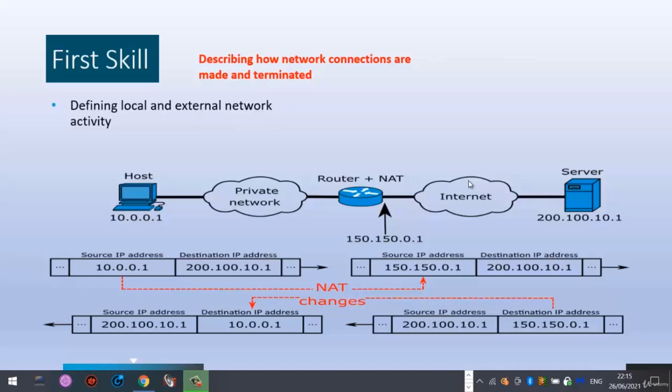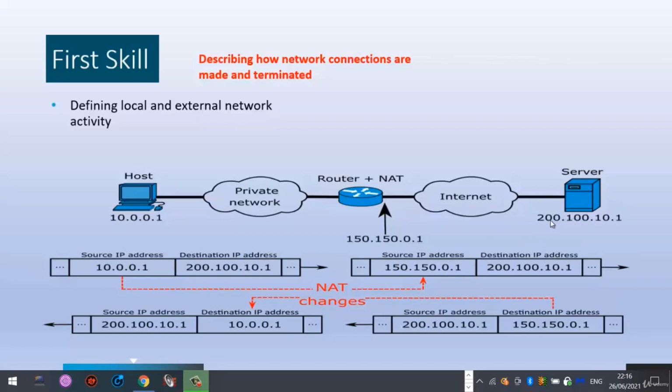For all of this to work, each party needs to be able to identify each other. This is where IP addresses come in. In this picture, the IP address of your local computer is 10.0.0.1. The IP address of the router is 150.150.0.1.